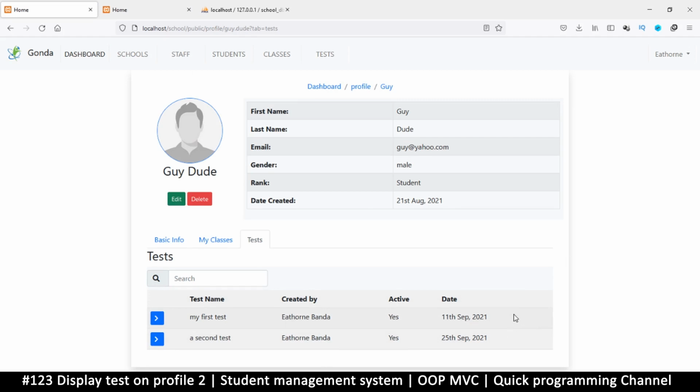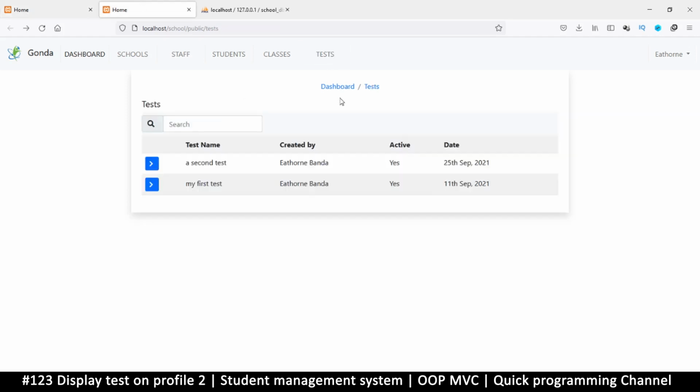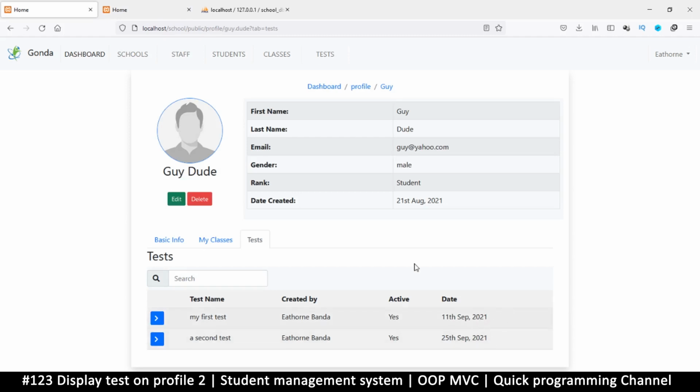I want to add a take this test button so that the student can click and say take this test, and then they take the test. And then that button should not be available on a test that they already took. So at least that will help the student know what test they have taken and what they haven't. So we need a way to be able to know this. Whether we are on this page, it should still work, or whether we're on this page, it should still work as well. So we will need a function to give us that kind of information.